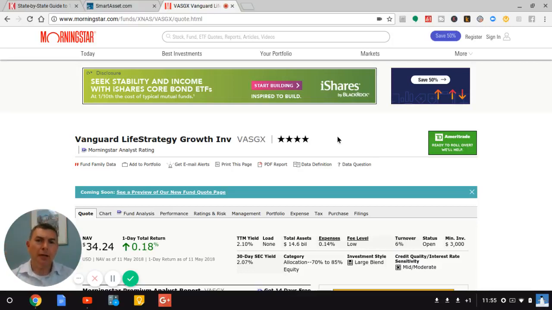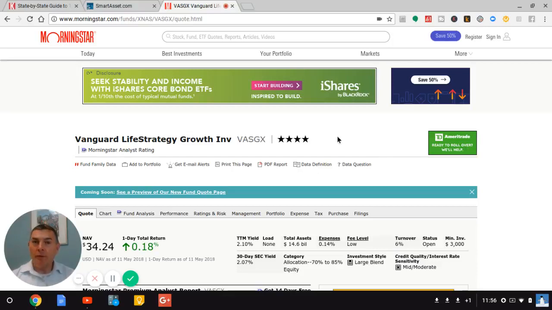Not literally. I struggle when people use the word literally, but it's not literally happening. But they're in rarefied air when they're at 12.5% for the 5-star ratings. So if it goes back and forth between 4 and 5-star funds, or even stays consistently at 4, I'm very comfortable with that. And just to give you a thought process, if you look at Morningstar, and I have an article on this on my blog about Morningstar ratings.